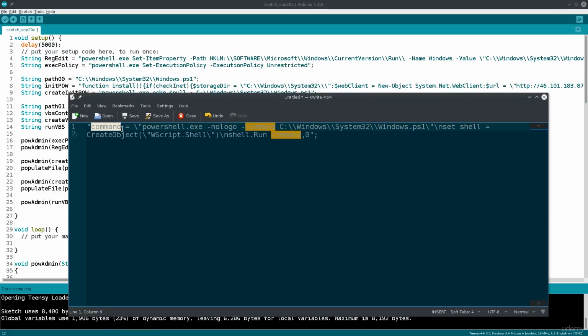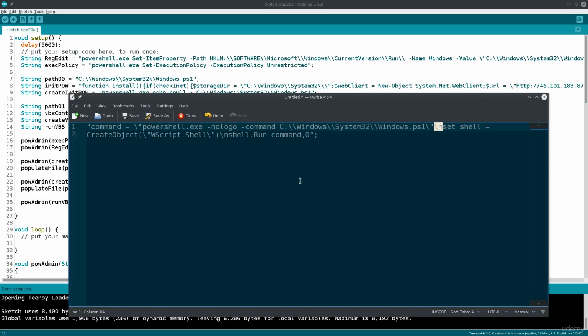So you have basically command, which is equal to something. So that command, we're creating a variable command, which we're initializing with this. So it says PowerShell.exe and then no logo and then dash command. And this will actually be starting the PowerShell script, which we have created previously. So there you go. This is the path to that shell. And then you have these \n. They're simply new line characters. So where we see a \n, this is just for new line.